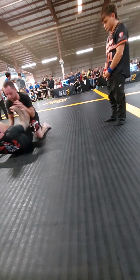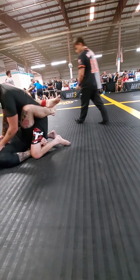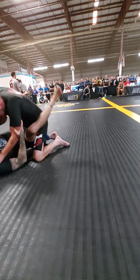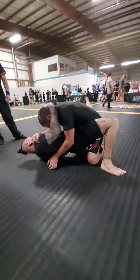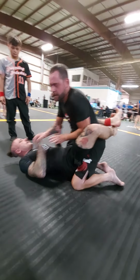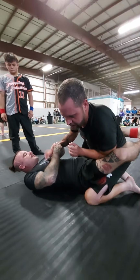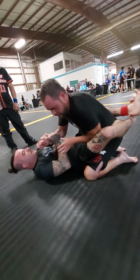There you go. Watch out, watch out. Side control. Good, good attempt. Now be careful, be careful. Watch your weight. He's gonna try to roll you. Keep your butt down, butt down, butt down. You're running out of time. Maybe you should just go for a key lock or something.